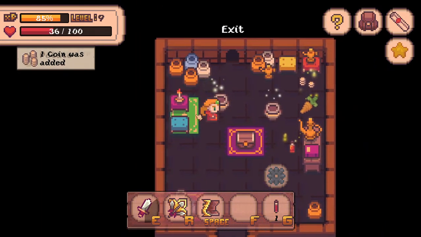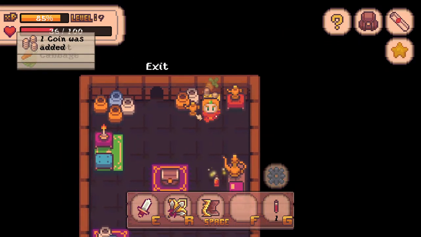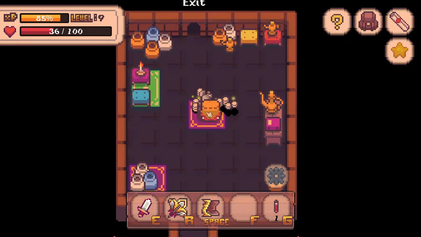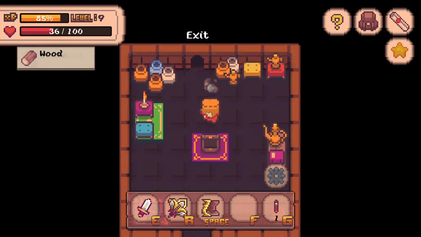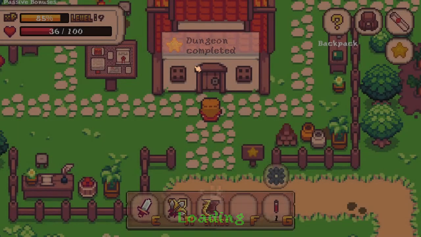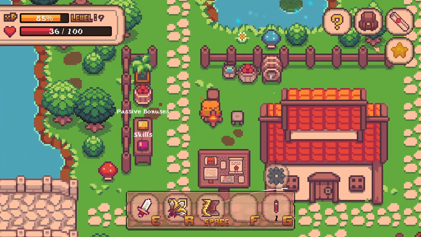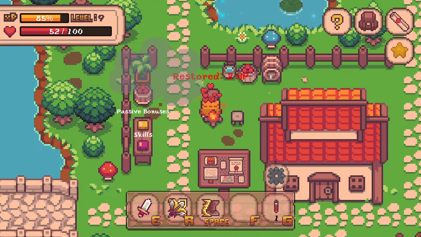Potato. I wish I had some apples though. Cool, I got everything. And that's another dungeon completed. Meat. Any help though?